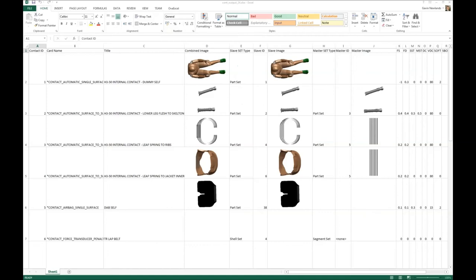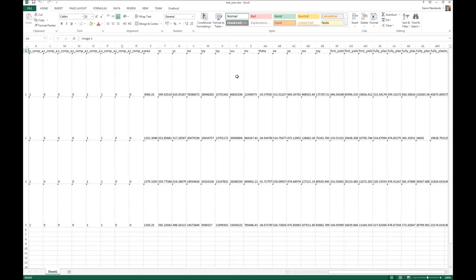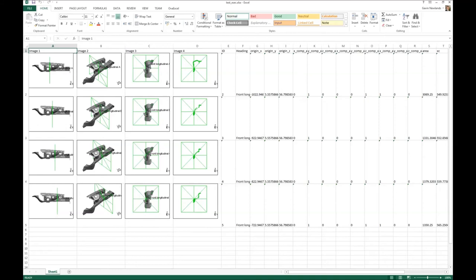This is the file that was written out of Primer when I ran that script. You can see that it's an Excel spreadsheet. Each row represents a different database cross-section. I've created a few images of that cross-section, which parts it's cutting through, and so on. Then we've got a whole list of properties related to that cross-section. So we've got IXX, IYY, and so on. And that's a very simple script to create. So hopefully it shows you that you can create a script that can contain any information in your model at all and any image quite easily.